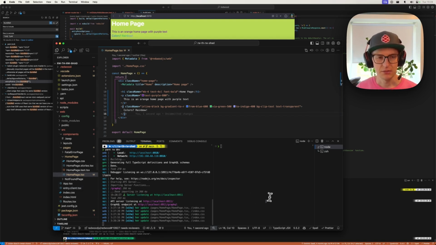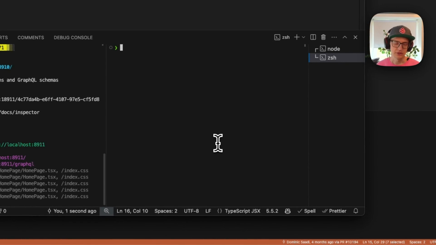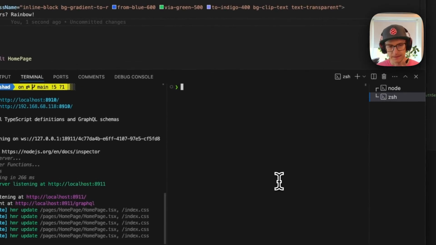We have had manual setup instructions for setting up Shad with the Redwood project, but I thought we could do better. So this is not a command that is integrated in the Redwood CLI. This is a standalone Node script or tool that I built myself. So you can't run it with the regular yarn rw commands. Instead we do yarn dlx setup rw shad. This will set up the Redwood shad CLI for you.